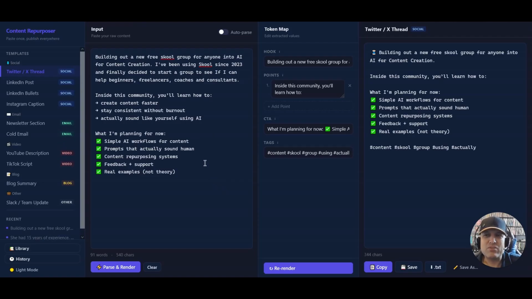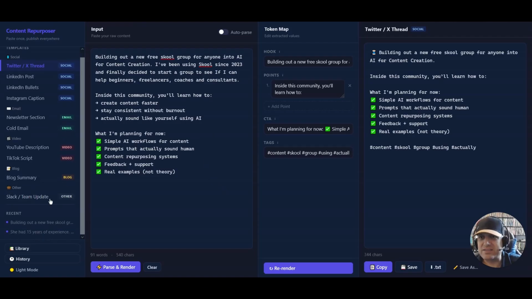You could go deeper than this by creating a section that has settings for API, and you can enter in your API key. And even though it's just local, it'll still use your API key, and it only sends it to whichever provider, whether it be OpenAI or Anthropic or Google, whichever one you want to use. So I'm thinking of making a video on how to build a simple tool like this that has API functionality. But as for now, this is for beginners, and this is pretty cool for someone who wants to do something basic to see if they could build something in Claude Code.